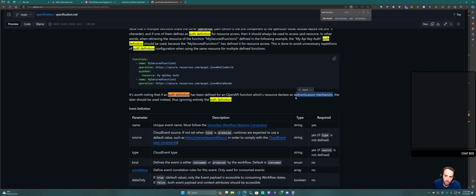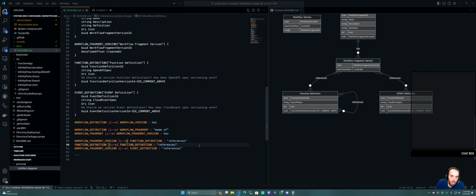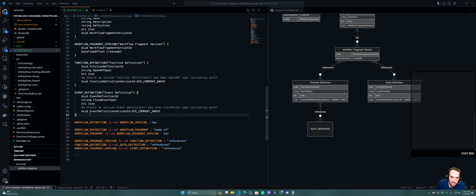So this is a many to many. Function definition. And this would be an auth definition. I'm going to leave that without properties for now because I don't know what's supposed to go there necessarily.